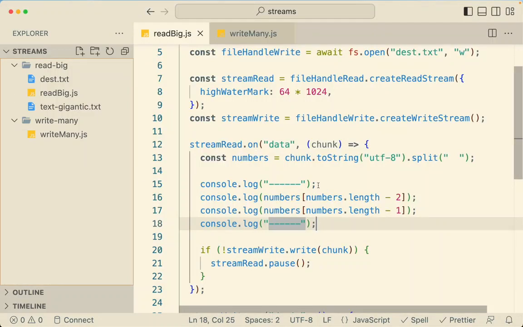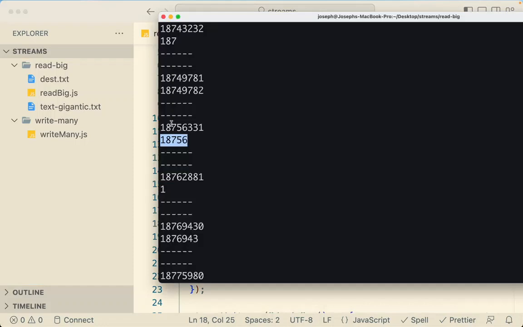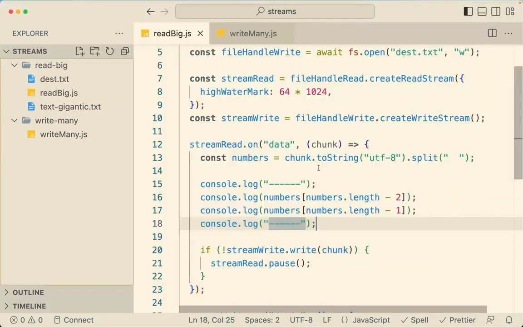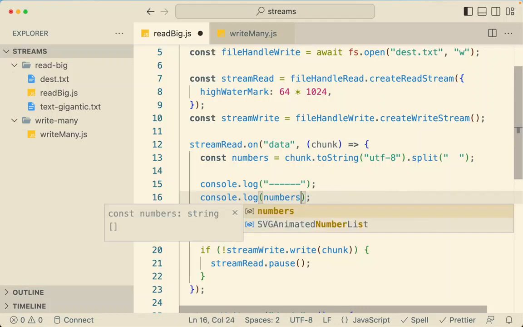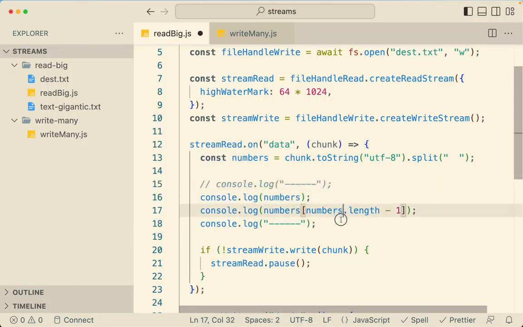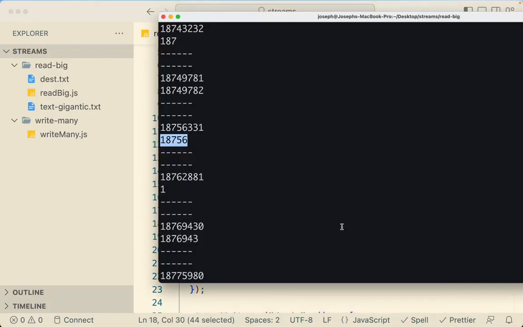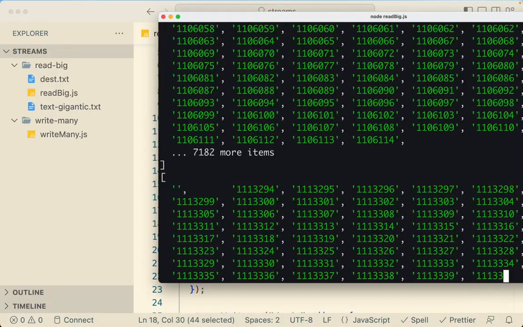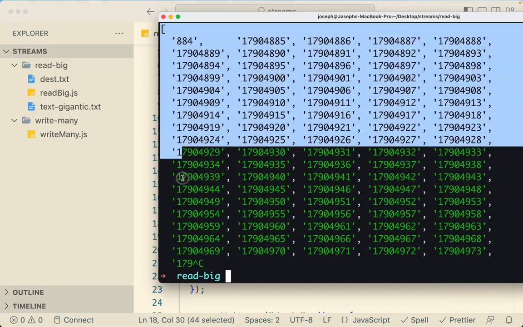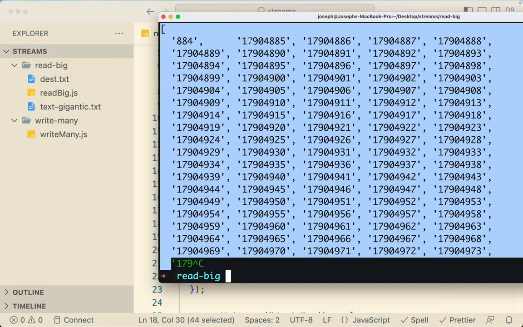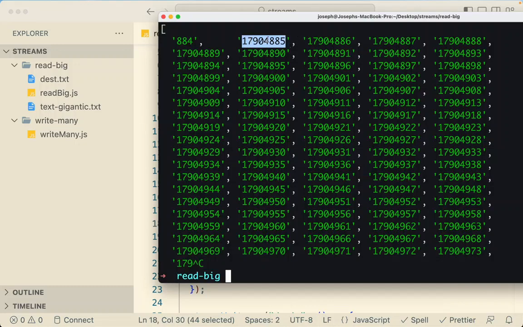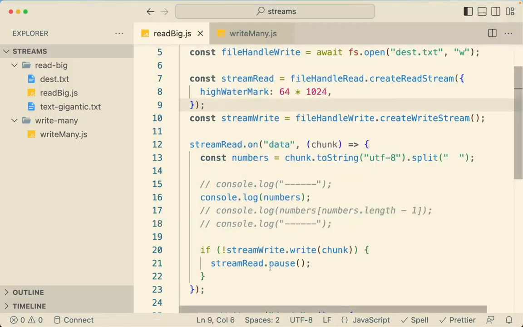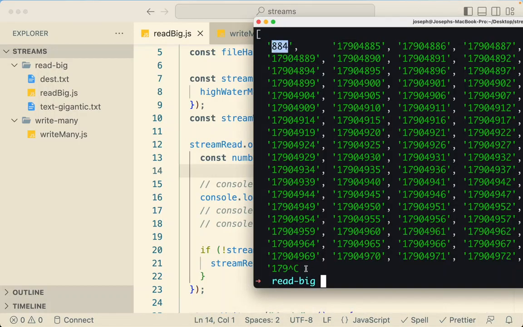So if we could fix this and somehow get our first elements and last elements correctly, then what we're going to end up with is an array of all the numbers that we need, right? And then all we need to do is to just loop through each array, extract these values, convert them to a number, and then check whether or not they're even. If they are, we're going to write them to our stream. If not, we're just going to dismiss them. So let's first try to fix this issue with these starting and ending numbers. So let me now jump into my whiteboard and show you what is really happening here.